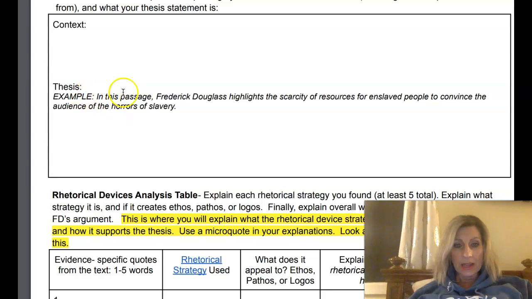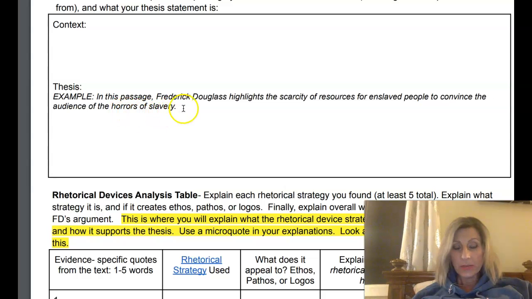So you might say, in this passage, Frederick Douglass highlights the change in heart of the mistress to convince the audience of how slavery can poison even the kindest of hearts. Okay, so whatever it is in your passage that Frederick Douglass is trying to say and how he's trying to do that, that would be what you're writing in your thesis, and you would put that example here.